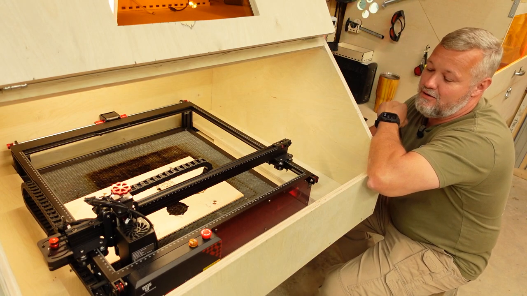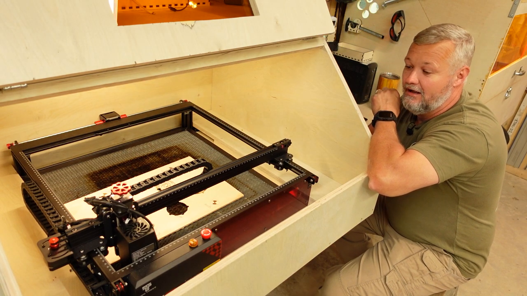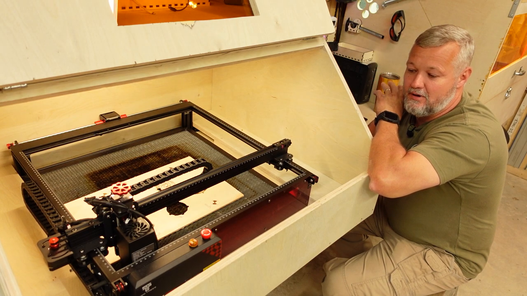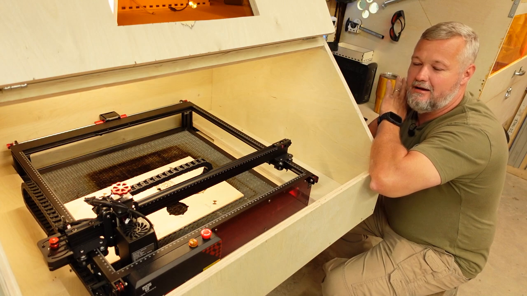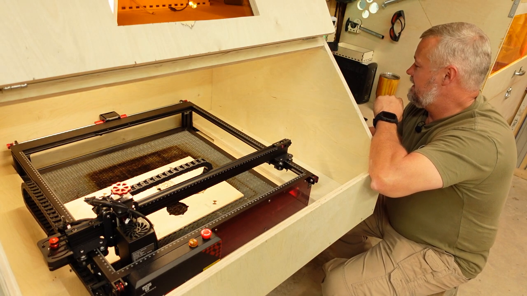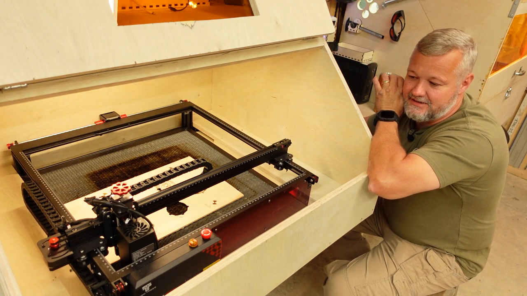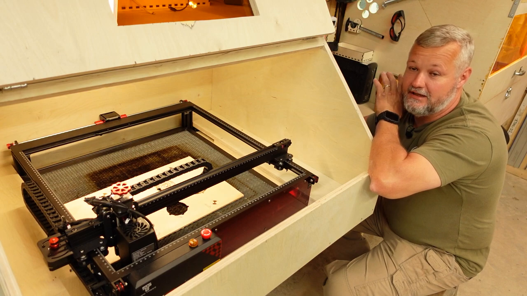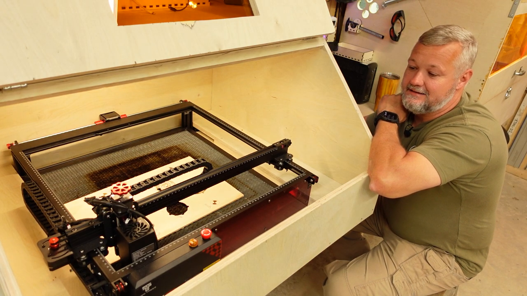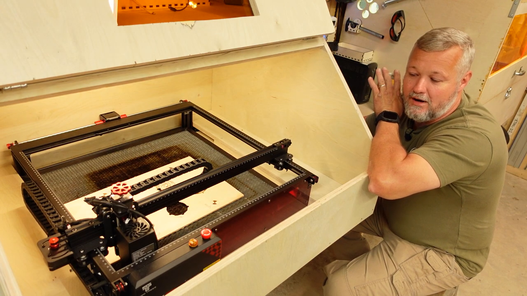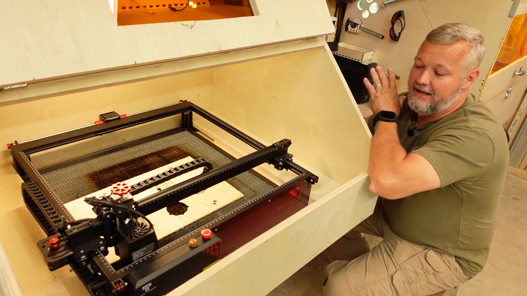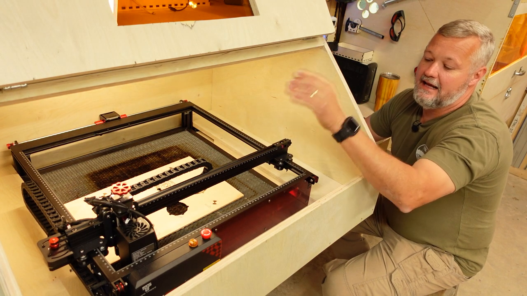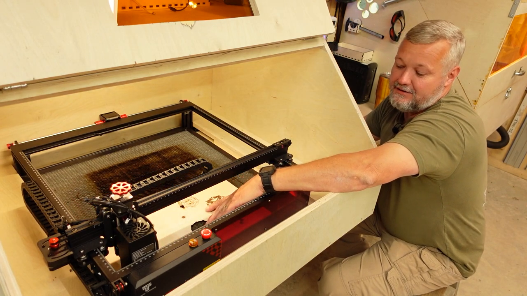I'm going to kind of hide over here behind the enclosure and I want to explain this process to you. When I first got it, it kind of threw me. The way that this works, it will add a step or two to your processing in order to be successful without causing any issues. The one thing that I will tell you is when you're using the autofocus or using the Z-axis, when you autofocus it, you're going to want to make sure after you autofocus it that you rehome the machine. In doing so, what that does is that registers the machine back to where it actually is in the physical work area. Because I have found that if you set the focus and then you try to frame or you try to move, unless you set the focus here. Let me demonstrate so this just doesn't confuse anybody.